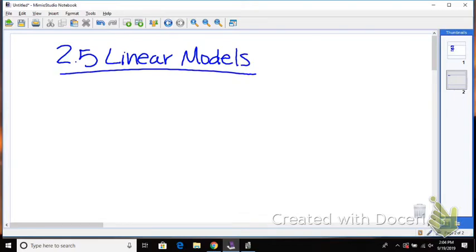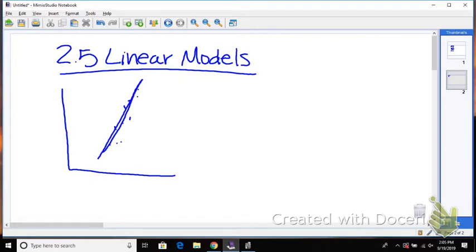So basically what we're going to do is I'm going to give you some kind of story type problem. It's not really a story problem, but some kind of data. In fact, the first problem that we're going to do is the electricity cost per month in Texas. So you're going to get some kind of data. It's going to be modeled by, and you don't have to write this part down, some kind of scatter plot. And then we're going to come up with an equation that models that scatter plot.